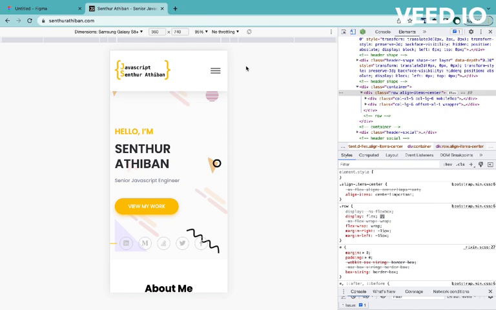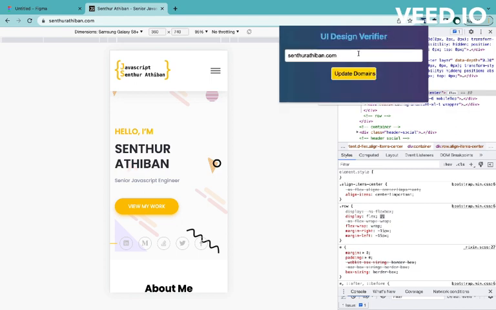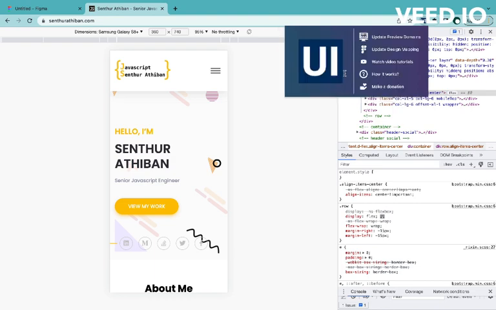This plugin helps with faster development of websites, with accurate design matching between the Figma design as well as your website. You can even add additional domains under which you need to toggle between those design layouts, and you can even add additional mapping.